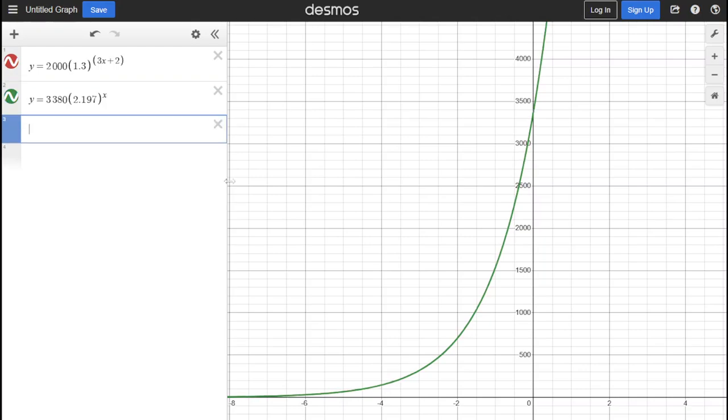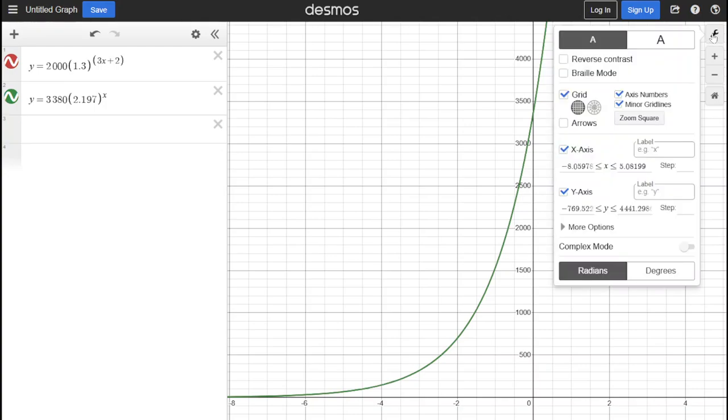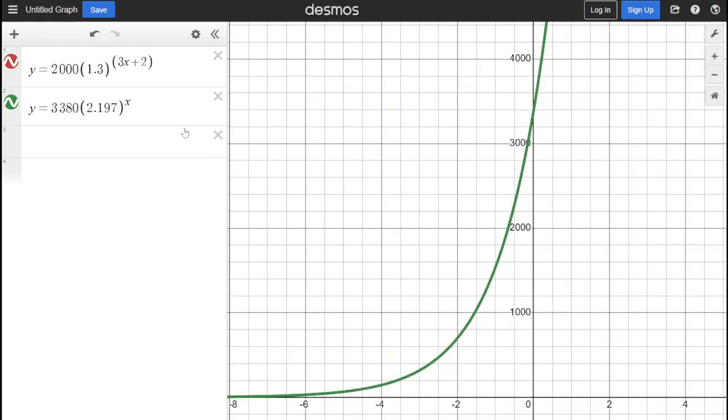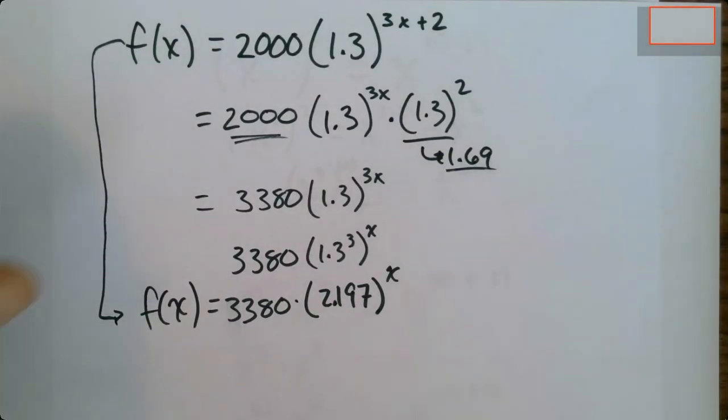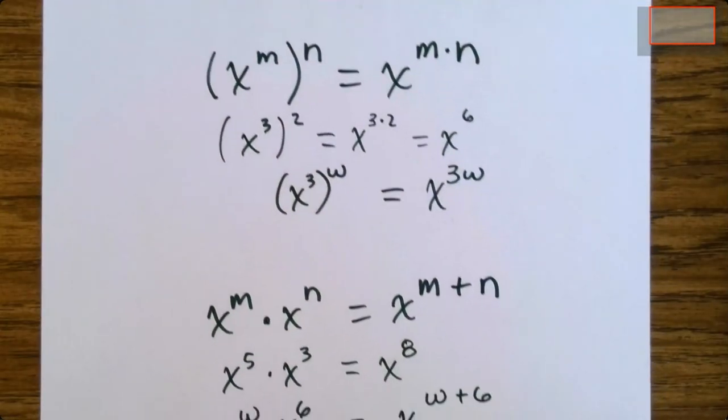And when I do that, let me put on the high contrast, you can see I get some pretty compelling evidence that these two things are equal to each other. If I turn this off, this is the original and the green is the new one. They seem to have all the same XY pairs in common. If an XY is a solution for one, it appears to be a solution on the other curve as well. But moreover, the reason why that's true is because of our friends right here. These two laws of exponents are true.